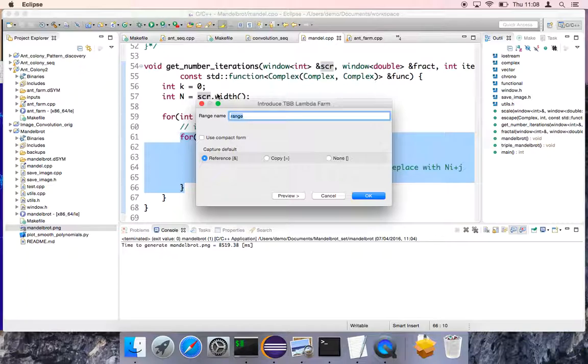Then it comes up with a dialog box. So if I know a little bit more about C++, I know a little bit more about the application, I can change the defaults that ParaFormance is offering me. Of course, if I'm a non-specialist programmer, I don't know anything really about the goals that I'm achieving, I can trust the tool to do its job properly, and I can just go with the defaults.